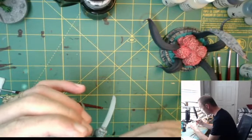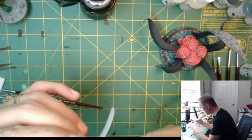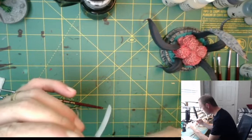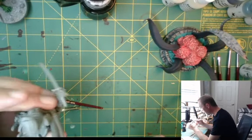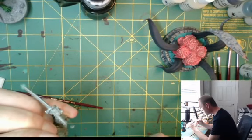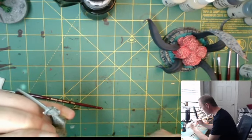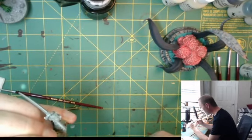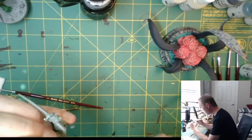So I've already been working on this one a little bit. Like I said, I was getting ready to drill. I did the boiling water technique so that everything was nice and straight as far as the swords, because when I got it, the swords were both crooked. Good thing about Bones, you get a pot of boiling water and just let the water boil. Don't do anything, just get it up to a rolling boil. Pop a wooden spoon over it so it doesn't go over, but then you just pop your miniature in there for 2 to 7 minutes, depending on the size and thickness. This one was in for about 2.5 minutes.